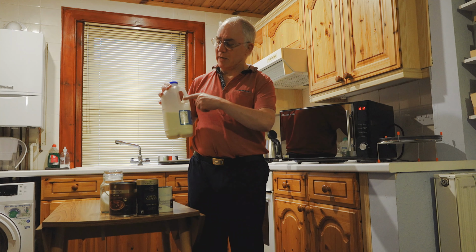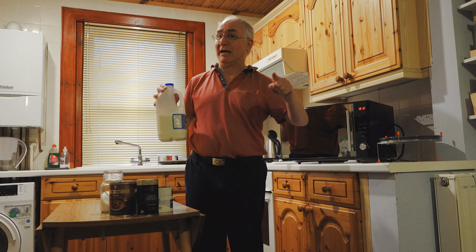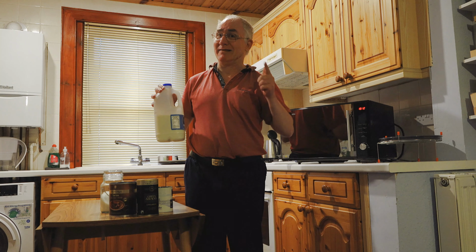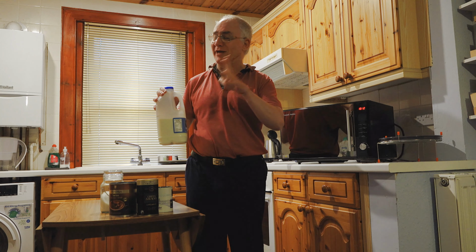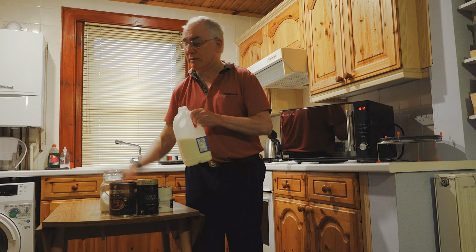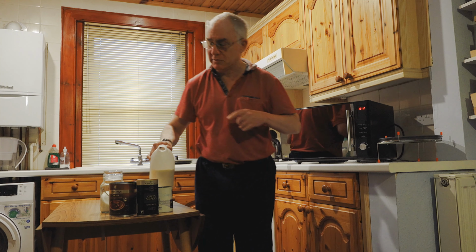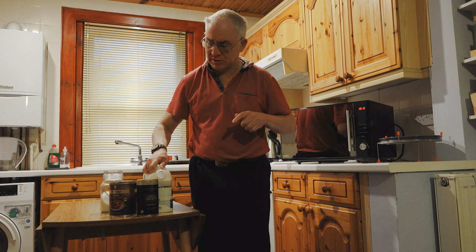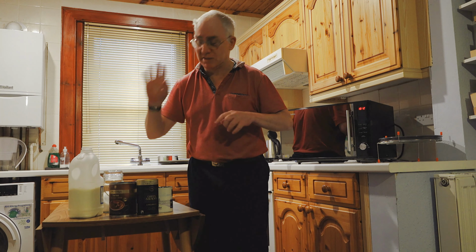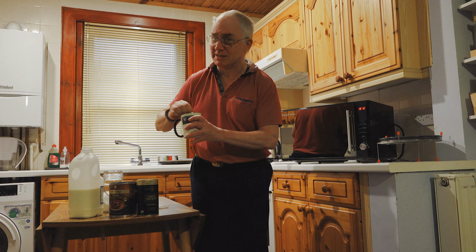Whereas at the grocery store it may be 50 pence cheaper, but you have to still pay a bus fare to get there and back. Or a car, petrol, gasoline to get there and back, just to go and get the milk. Forget it. Or if you have to walk there and back, also forget it. I get it delivered for convenience, and that's more important to me. As a result of a TIA stroke I had at the end of October 2017, I'm not prepared to walk the planet just for a couple of litres of milk. Sorry.